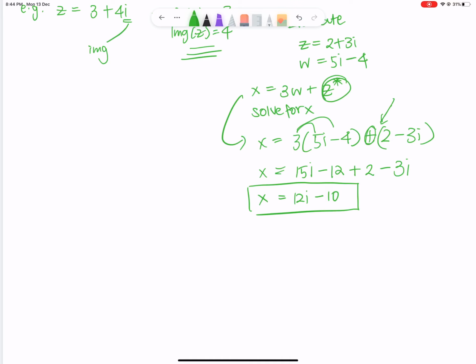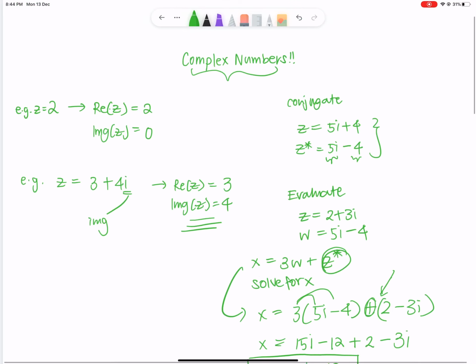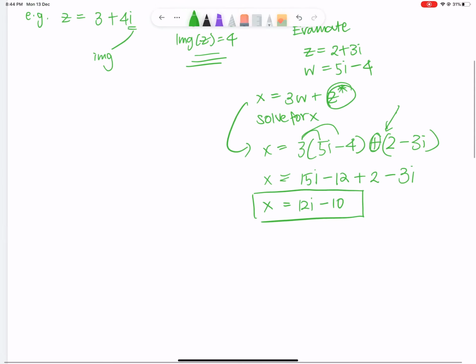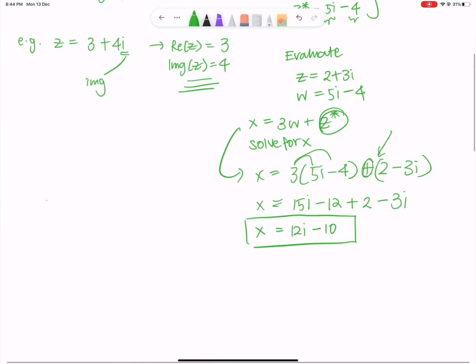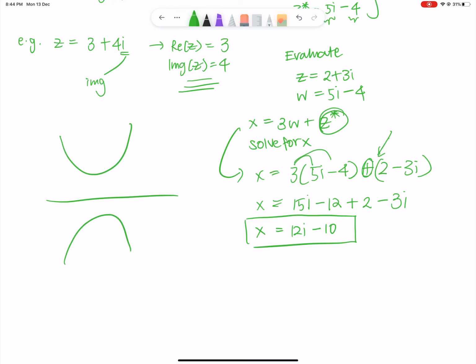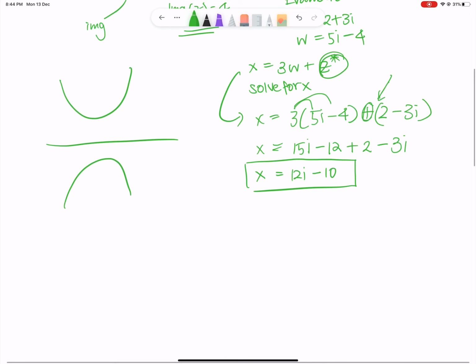As you can see, imaginary and complex numbers are really similar, and the main use for them is when you're graphing and the graph doesn't really touch the x-axis. There you can say b squared minus 4ac, aka the discriminant, would be less than 0. And while you might have thought this has no solutions, it does. It has imaginary solutions. And usually the imaginary solutions will be conjugates of each other.